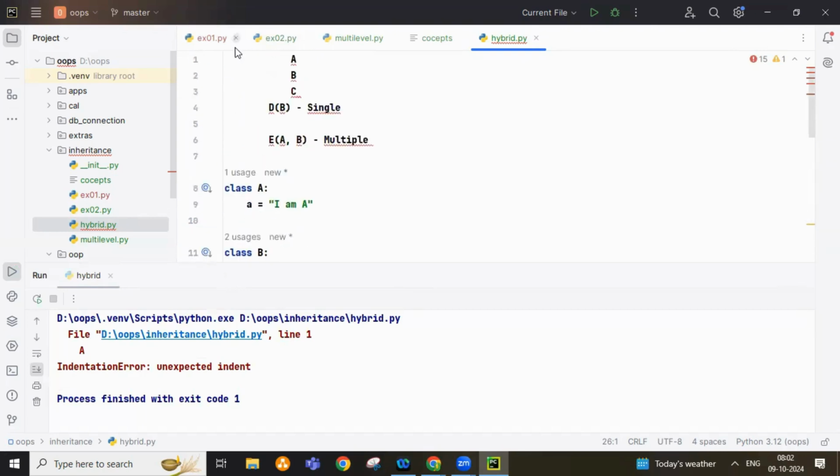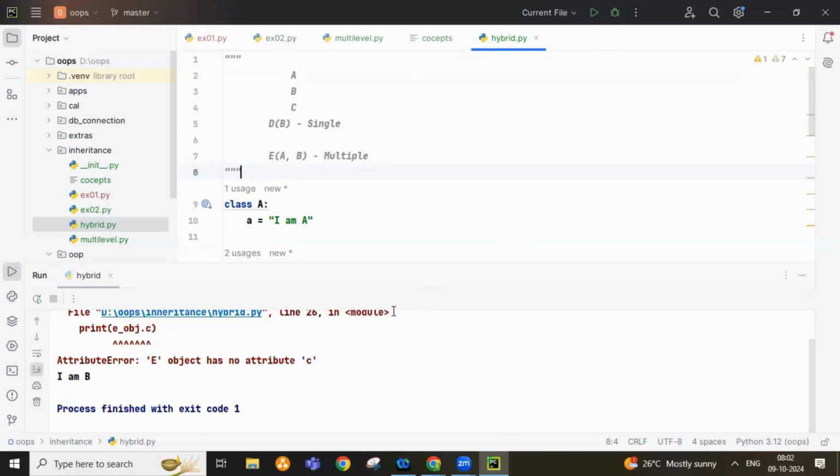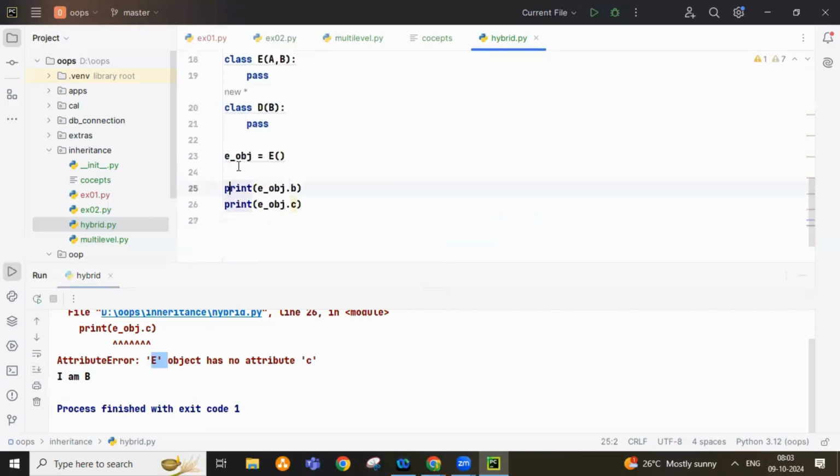I had to keep them in a documentation string, a multi-line block comment. So if I execute this, it's not happy: attribute error. I created the object for E and accessed E dot C.